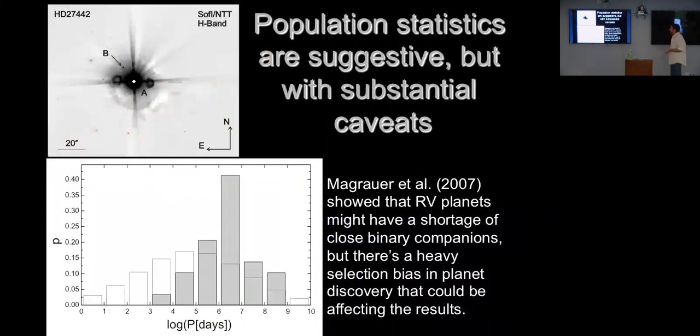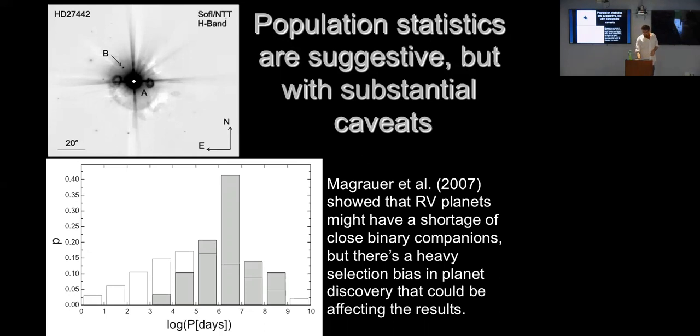And basically the problem is, once you have two stars there, then observationally, it gets hard to find the planets. But then also, once people know that there's a binary there, they also tend to drop them out of their planet samples. So you've got these two effects going on that make it really hard to just make a histogram of the binary semi-major axis distribution for planet hosts, or the planet occurrence rate in binaries versus singles. Because when you see that it's a binary system, it's very hard to then do that comparison of the singles versus the binaries.